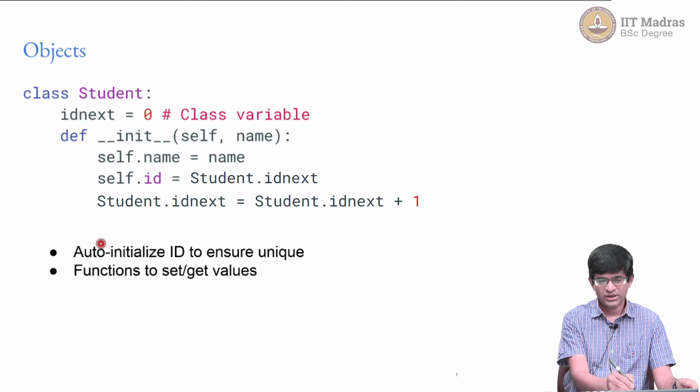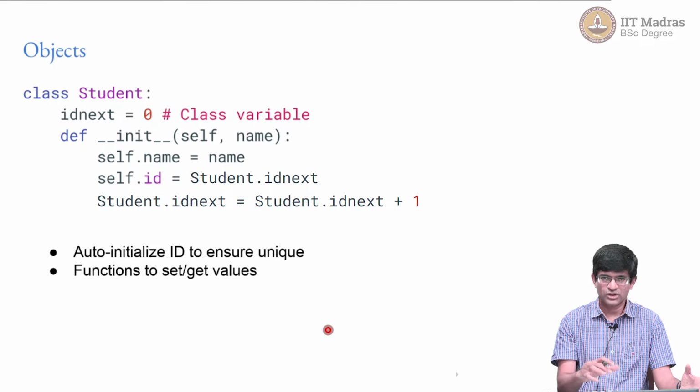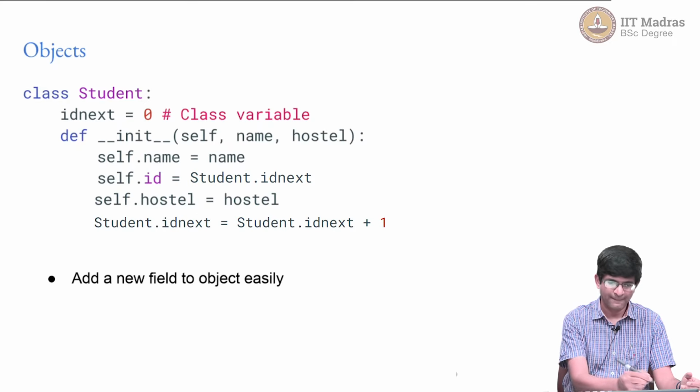Now, the interesting thing is what this also means: once I have defined a class like this, I can also define functions to set and get values. What do I mean by that? I could define some function which assigns a photograph corresponding to the user and saves that in a variable corresponding to that user. And if I want to get the full name of the user, I might have some way by which I can take a first name, a last name, and a function which puts them together and returns the full name, even though I never entered the full name as a separate entity. So all of those fancier functions can be implemented neatly with this kind of class based technique.